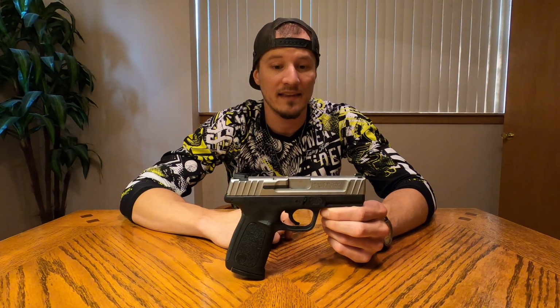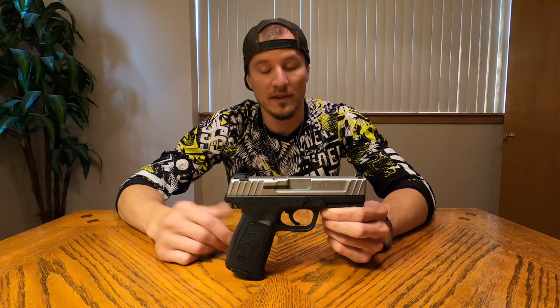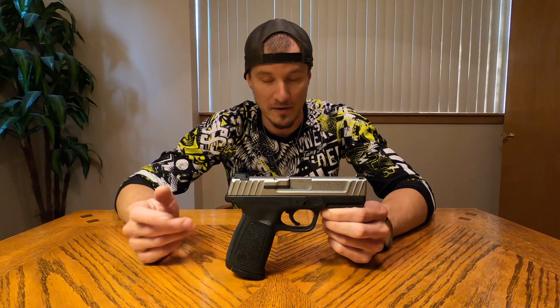I appreciate this gun. I think it's a much better deal than some of the Glocks out there, and this is a much better pistol than some of your other cheaper budget guns, whether that's a High Point or a Taurus, whatever it may be. I think you have a superior product for an excellent value here.